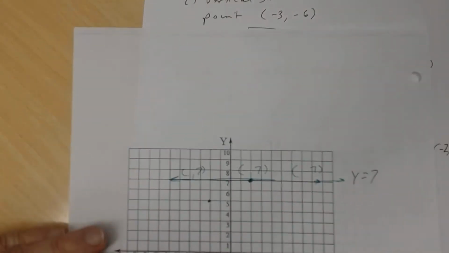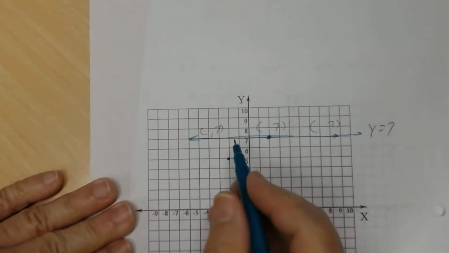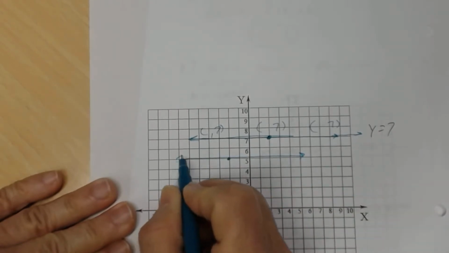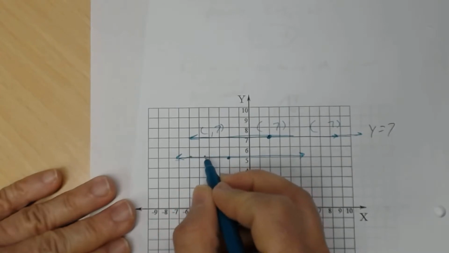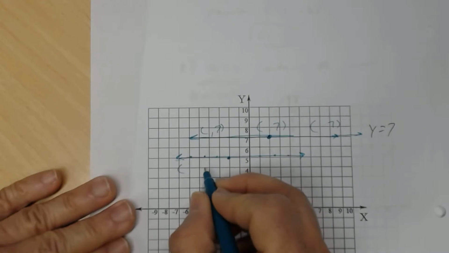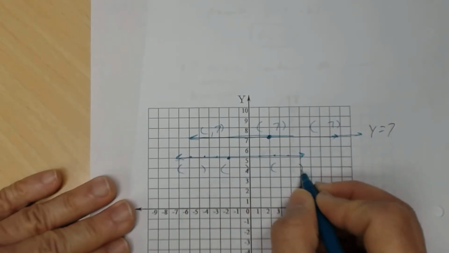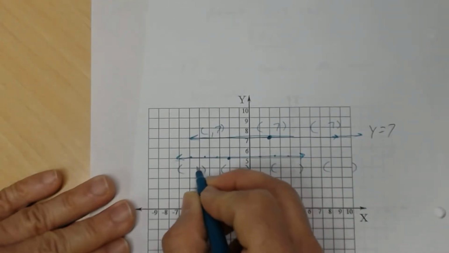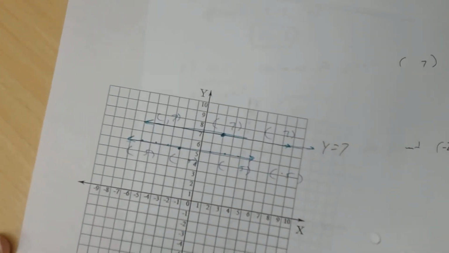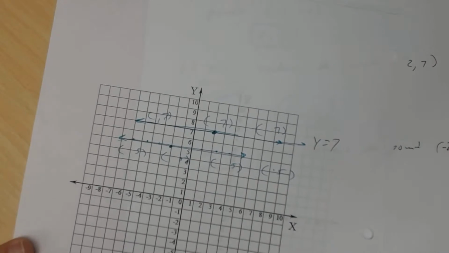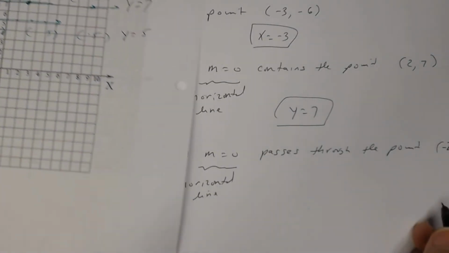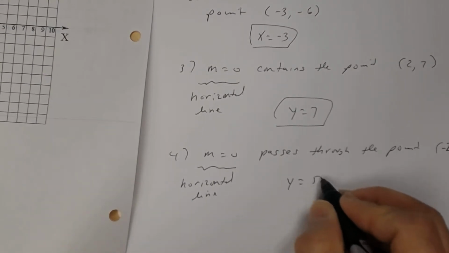So if I draw a horizontal line, and again, you don't have to draw this, but in your mind it does help to have this diagram. So again, that means that no matter what point you use on this horizontal line, the y-coordinate, no matter where you are, will always be 5. That's what that means. The y-coordinate always equals 5. So that means that y has to equal 5. So there's the equation of that line. Y equals 5.